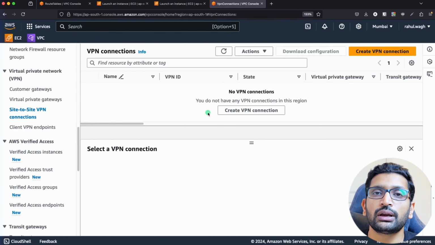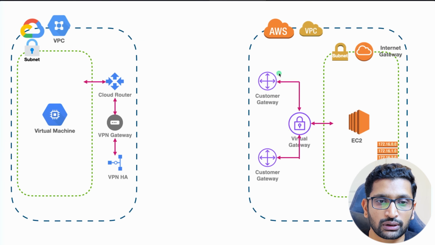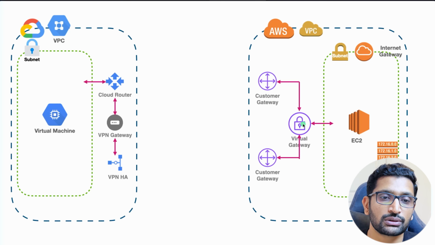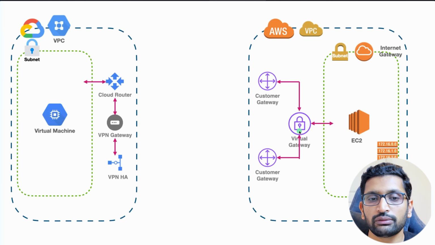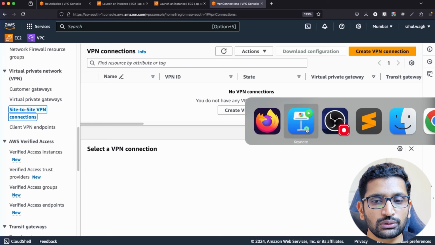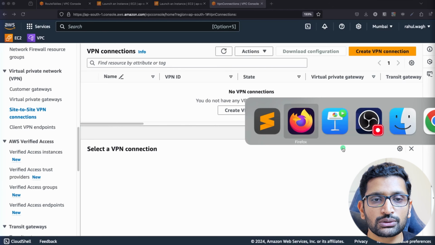And here we will be creating two connections, because we will be using the first and second customer gateway, which will be connected to the virtual private gateway. So we need two connections because we have two customer gateways, and in both the connections we will have the same virtual private gateway in our site-to-site connection in AWS. So here let's get back to our console, and I'm just going to open my notepad also in parallel.